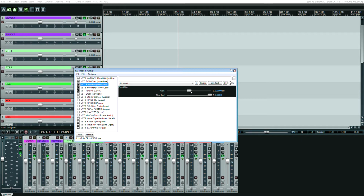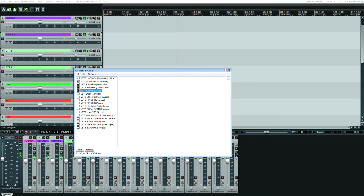I mean, technically it goes a little bit more precise than that. Only thing is I can't click and change this, so I don't know if that's a Reaper limitation or maybe there is a way to do that. If anybody knows, in the comment section, let me know. Other than that, let's just keep going through this.